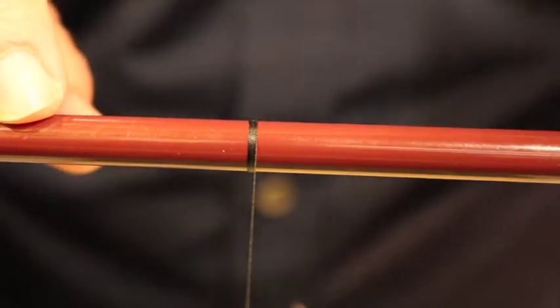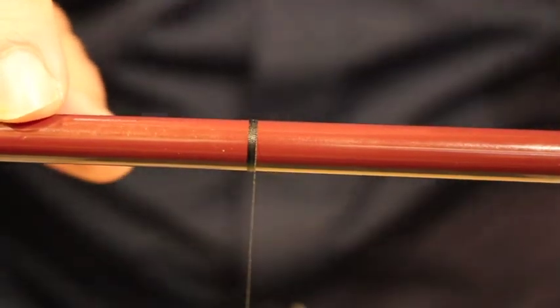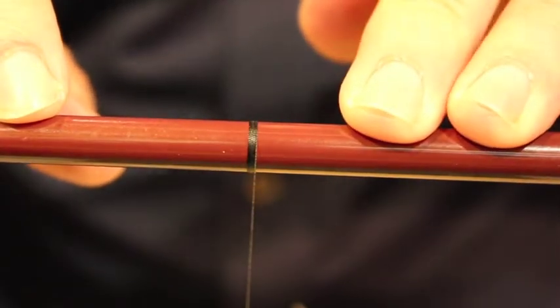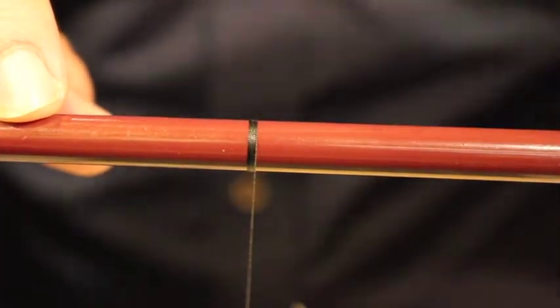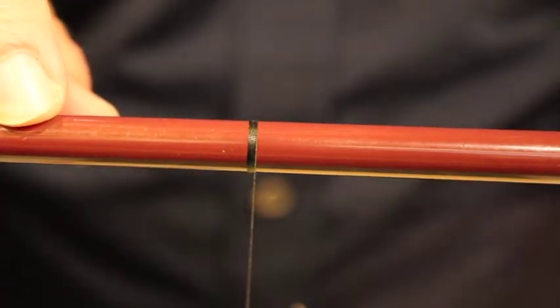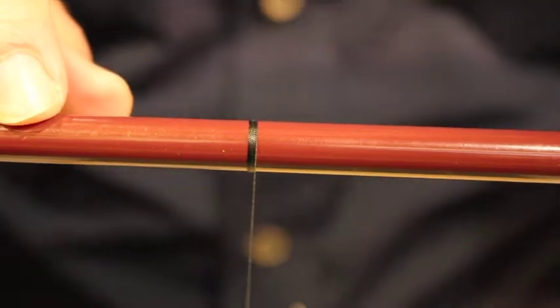To show the quality of this marker, I'm going to pick the worst case scenario for doing these. We're using a dark blank. This is a dark red blank, and we're actually using black silk. And what this marker is going to allow us to do is transform this black silk to white to do a trim band of really any width that we want.